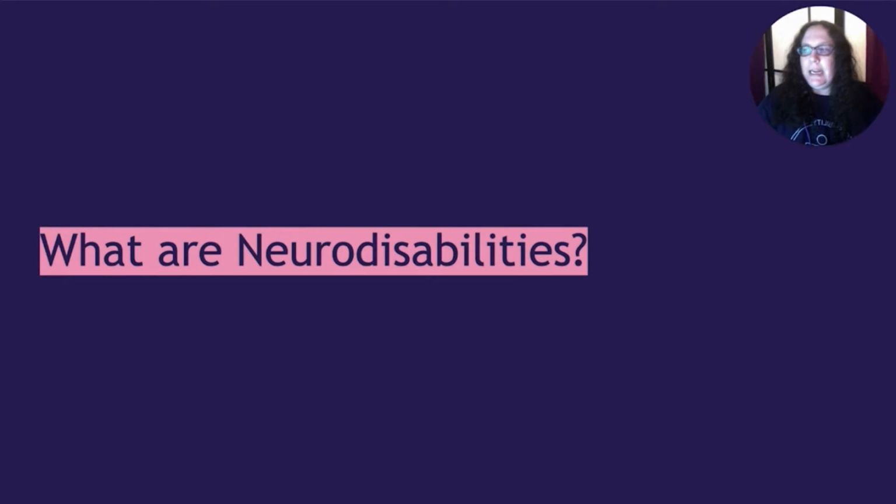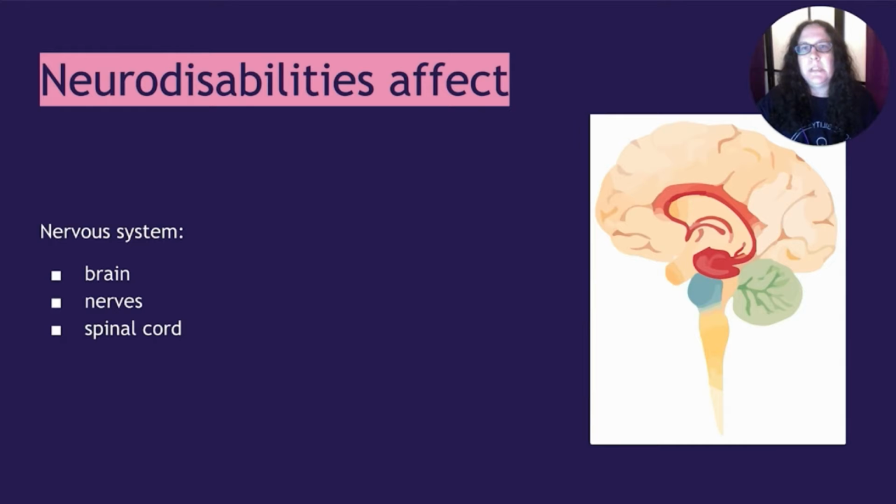So let's get right into it, talking broadly about some neurodisabilities as a group first. So what are neurodisabilities? A neurodisability, or a neurological disability, is a disability or disorder that affects the nervous system. So we're talking about the brain, the nerves, and the spinal cord. These are pretty complex systems, so you can imagine there are a lot of different types of disabilities and disorders that could be covered under this umbrella. People may experience permanent disabilities, temporary disabilities, or situational disabilities, all under neurological disabilities. And all of these are important to be considering when you are building a website.